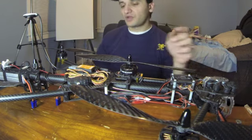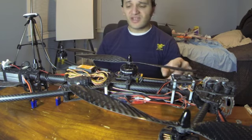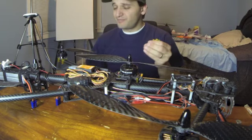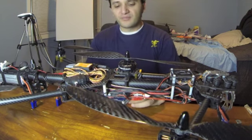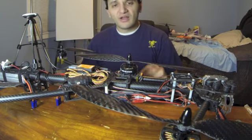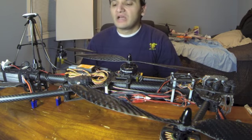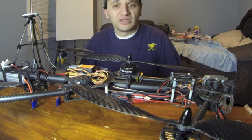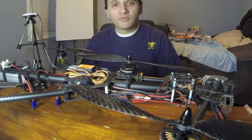Now a few things though. Firstly, when I got mine, the manual, and it's still in the same state, is horrible. This thing comes completely disassembled, but the packaging is amazing. Absolutely amazing. Everything is placed in separate bags. Everything is labeled, so you can check if anything is missing, which I did, and there were some things missing. There were a few parts missing, which was a bit of a shame, but the guy sent it out to me very quickly after that. Alright, so that's one thing. The biggest problem is the manual is so bad that it's very difficult to put this thing together.